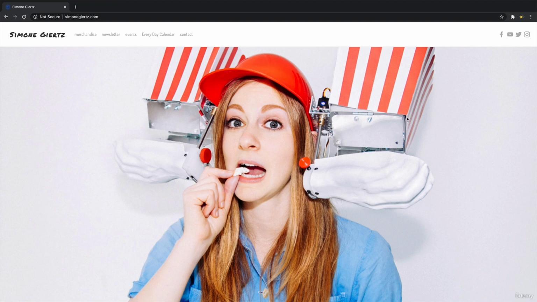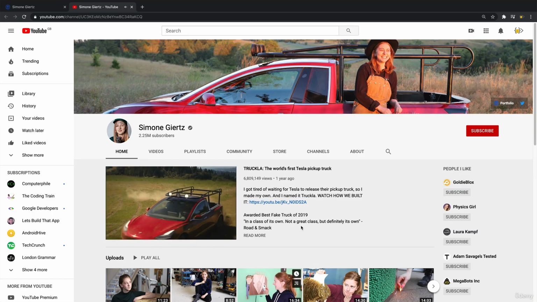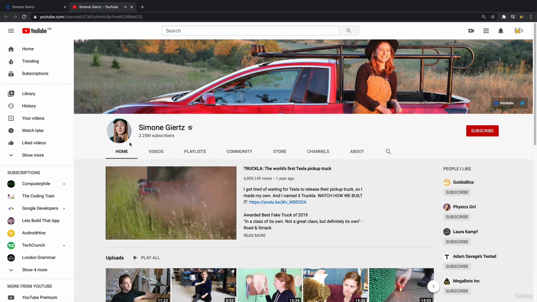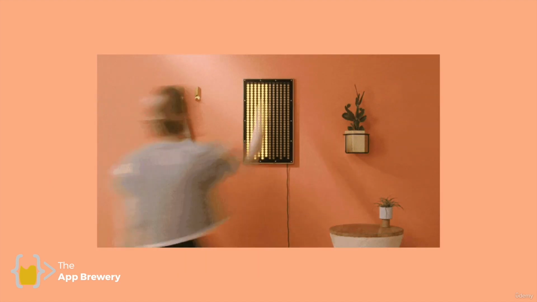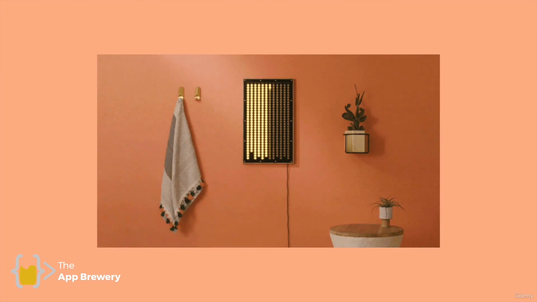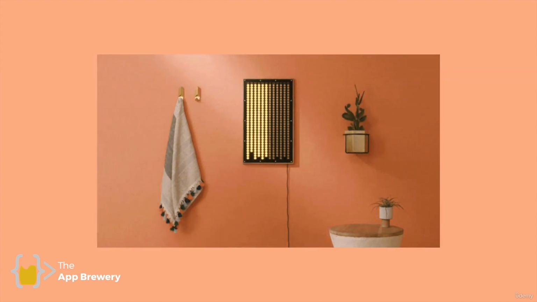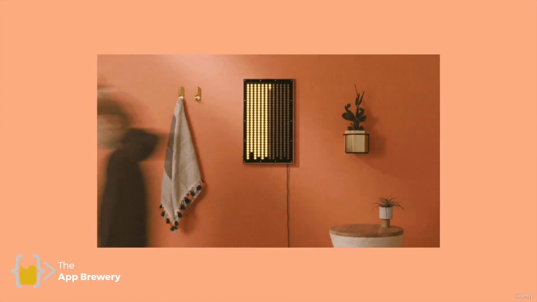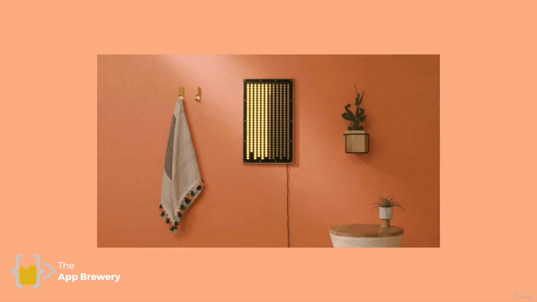This lady is Simone Giertz, and she's somebody who I really admire. She makes all sorts of useless robots, that's what she says, but they're actually really fascinating. And one of the products that she brought out through Kickstarter was this habit tracker, where you could go to it every day and just tap on today's date. So if you wanted to meditate every day, or if you wanted to read 500 pages of a book every day, then you could track your habit. And because it's continuous, it makes you really want to continue your streak and not break the line.